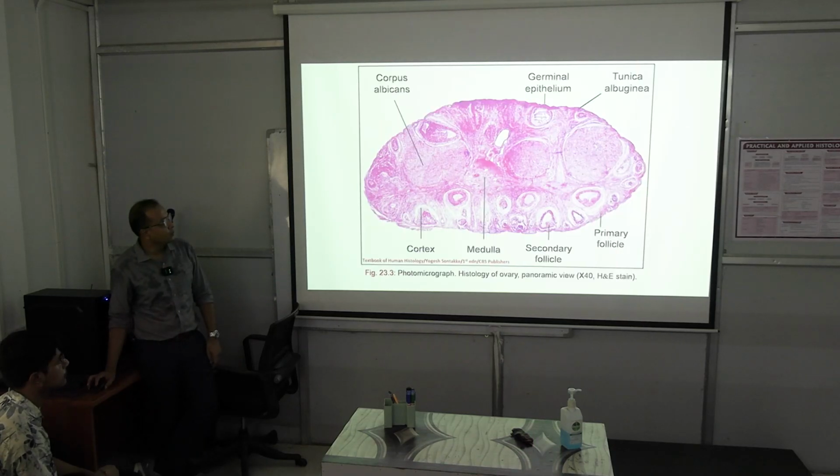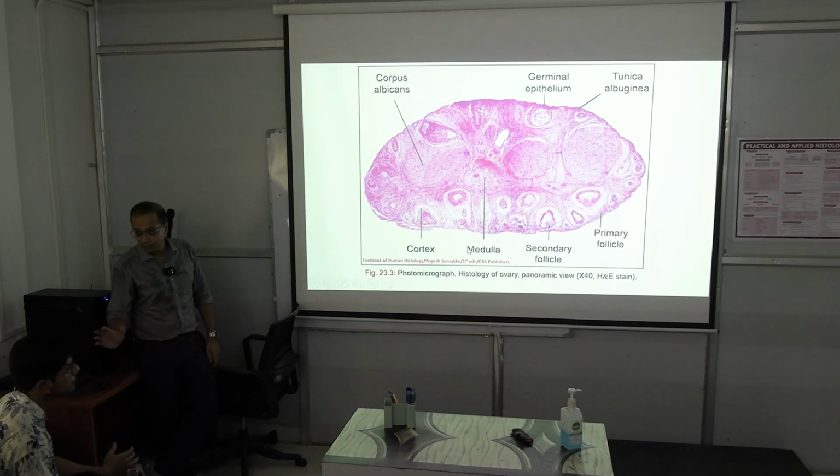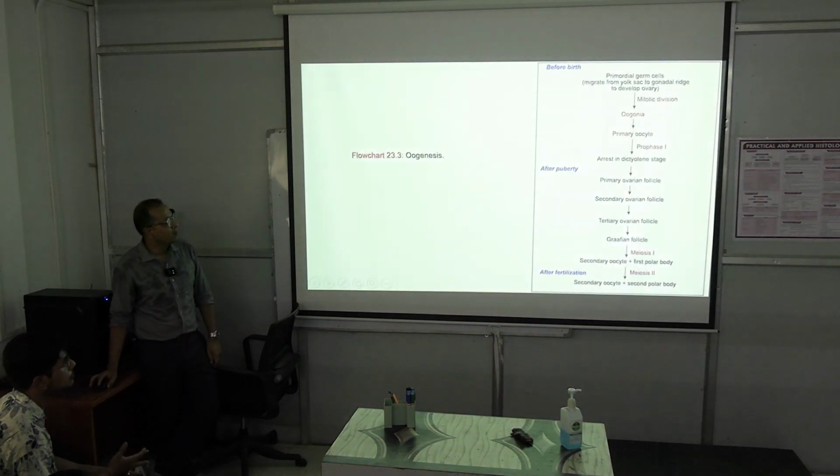Okay, so what you have to understand is the architecture of this organ, how it looks: cortex and medulla, with different cells in the maturing phases of the follicles present: primordial, primary, secondary, Graafian, etc., surrounded by different kinds of granulosa cells. Depending on how the granulosa cells are layered, we name them accordingly. But the point is that we have to understand oogonia and the primary oocyte.